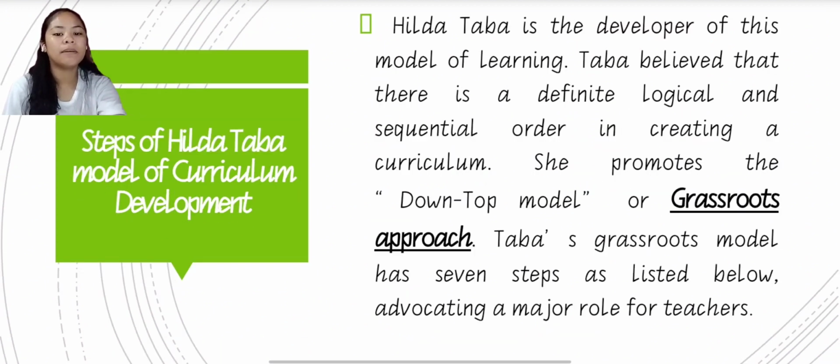Steps of Hilda Taba's model of curriculum development. Hilda Taba is the developer of this model of learning. Taba believed that there is a defined logical and sequential order in creating a curriculum. She promotes a down-top model, or as we call it, the grassroots approach. Taba's grassroots approach has 7 steps as listed, advocating a major role for teachers.